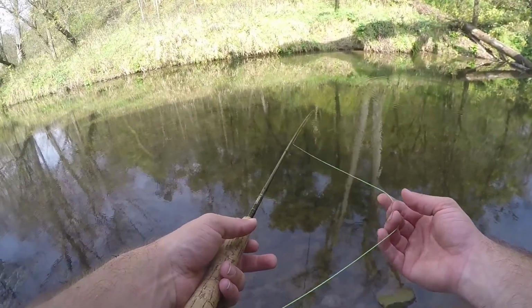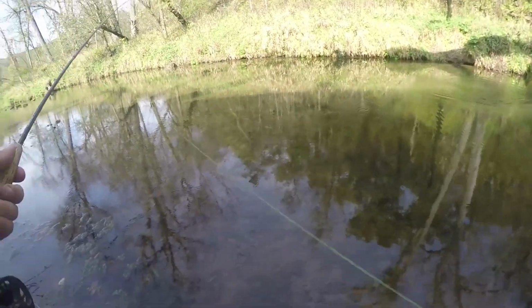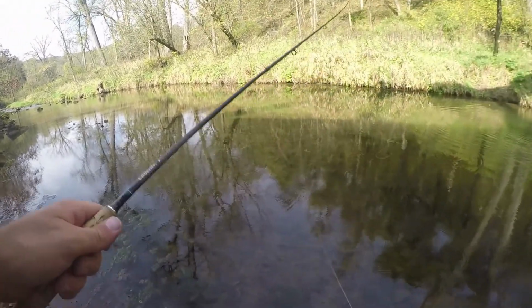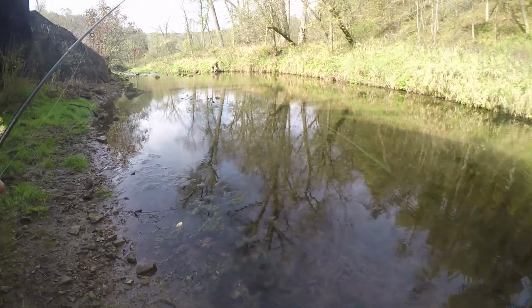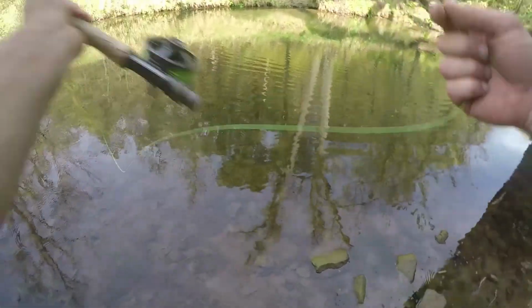I have to give my fly some... Nope. Oh, I was going to say I'm going to have to give my fly some more desiccant so it floats on top. And just lost a little brown. He really muddled me up. Look at this, guys. I think he won that fight. Hey, we got it back out. I didn't even tie a wind knot in there.